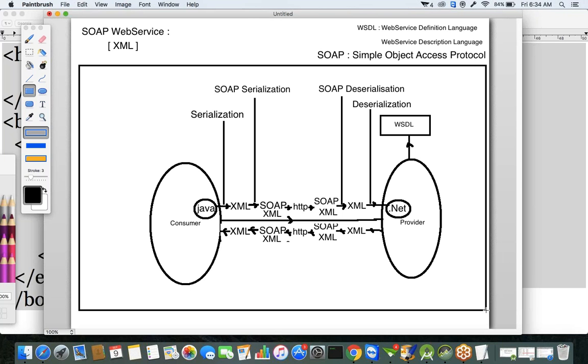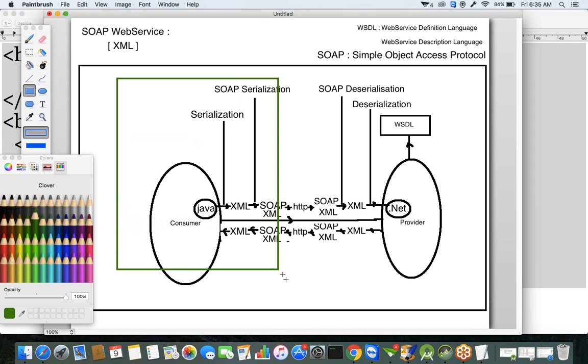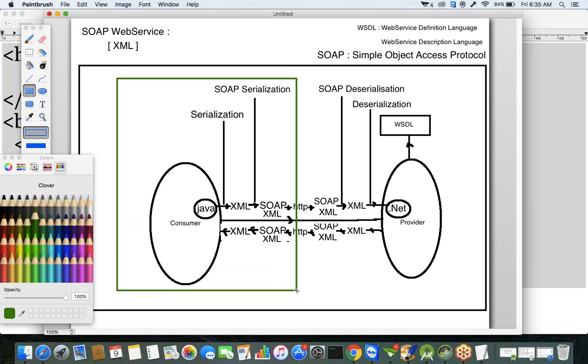In this SOAP architecture, the Android side responsibility is this part. I'm marking it in green color. So our Android side responsibilities are up to this one. Meaning putting the data into the HTTP request and receiving the HTTP response, this is the Android side responsibility, right?